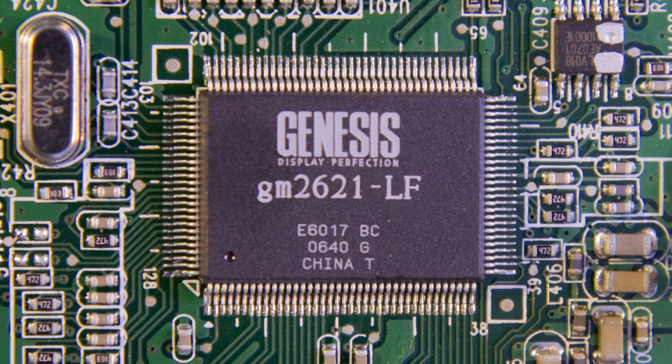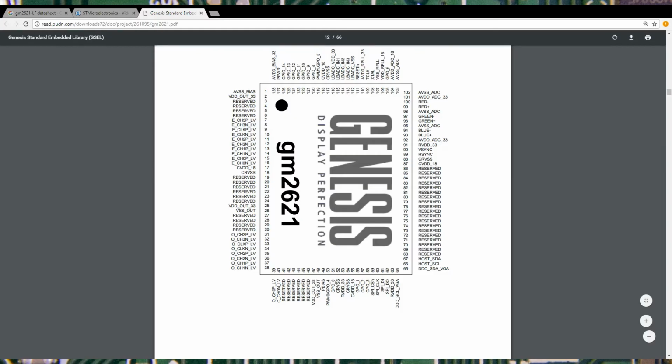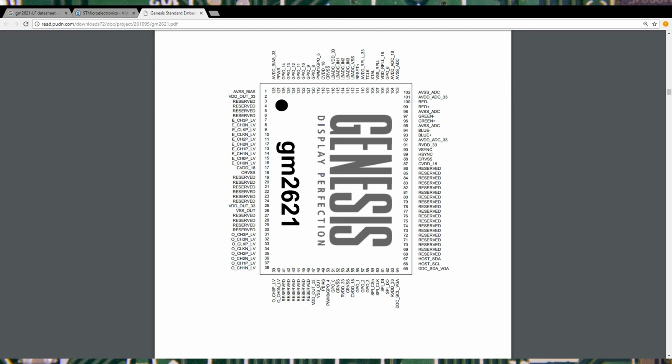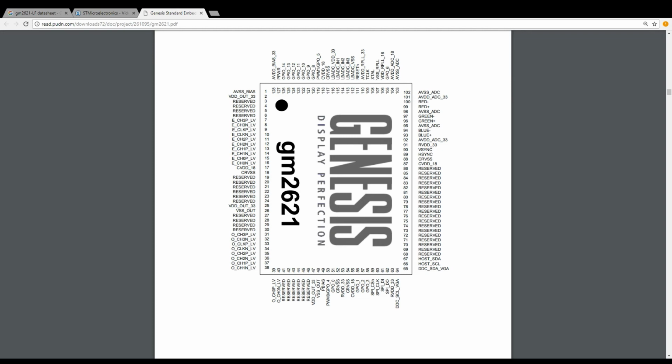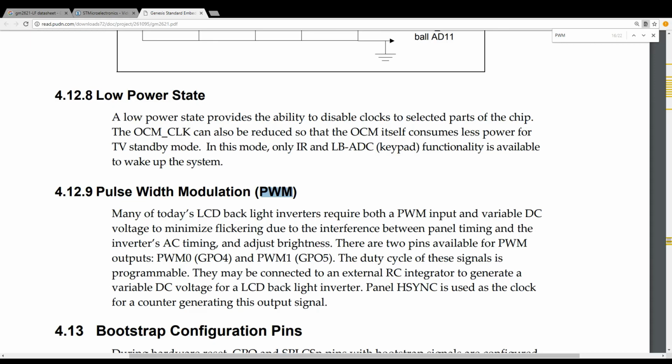Let's start by finding the datasheet for the all-in-one LCD controller, which happened to be a common chip from Genesis, the GM2621 series. Once we have the proper datasheet, let's start looking for keywords related to backlight. As expected, we can find P-bias on pin 49, which is described as panel backlight enable. We should also look for a PWM signal that controls the brightness. Yep, that PWM again. If you want to know more about PWM, please check my previous video covering the subject.